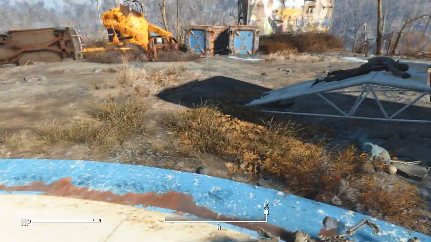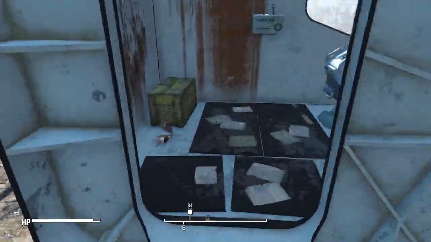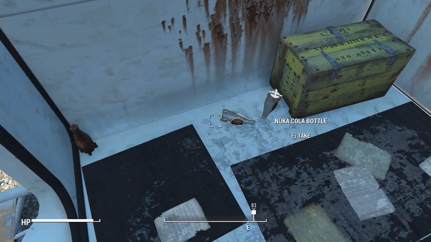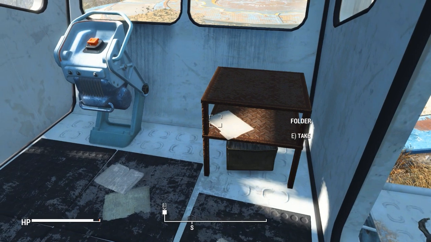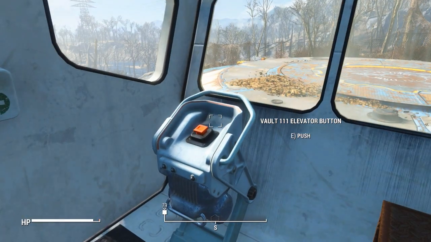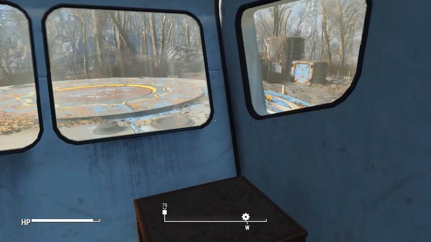I find it very strange. It's very difficult to seem to pick up a skeleton. It's very strange. Nuka-Cola in mint condition. Ooh, a wrench. I don't want a folder. I don't know. Elevator button. Oh, we have access to actually go back in. Oh, okay. I did not know that.